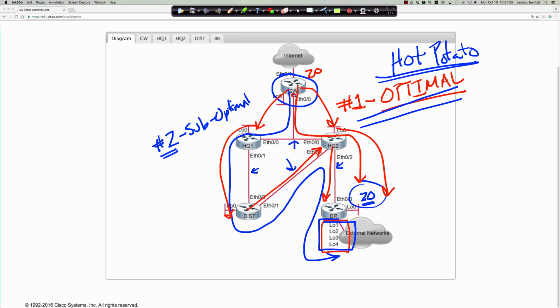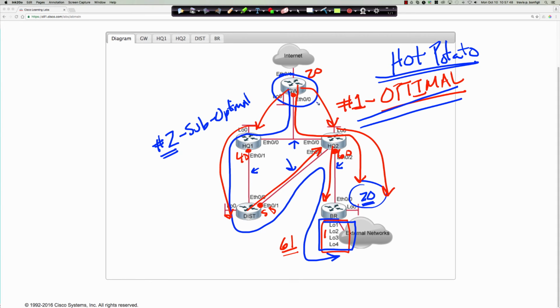That would be 10, that would be 10, that would be 10 added onto the metric, and then the cost of the loopback, which I believe is 1. So going this way, it's going to be 20 plus 10, 30, 40, 50, 60, 61 would be our cost.